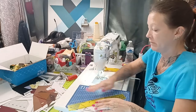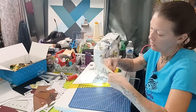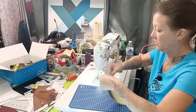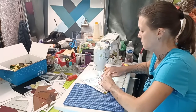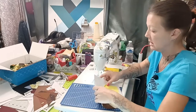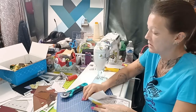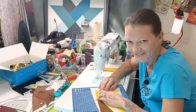Okay. And now I know that this piece is going to go right here, and I know that it's going to cover it. So I'm going to hold that, lay it on here, just like this. We're going to hold it in the spot that we want it, flip it over, and sew between 3 and 5. Pretty sure that covered it all the way. Check it at the light, and it did. So I'm going to go ahead and get rid of the excess seam allowance because it's very bulky on this exact piece. I literally just cut a tiny sliver. And yes, I am throwing things around today, if you haven't noticed.